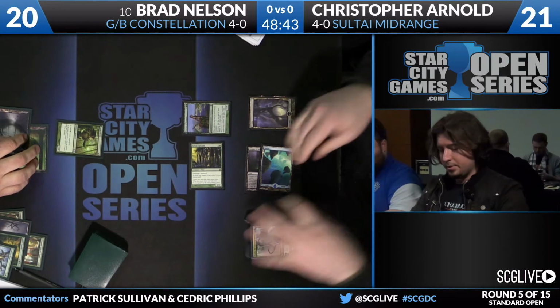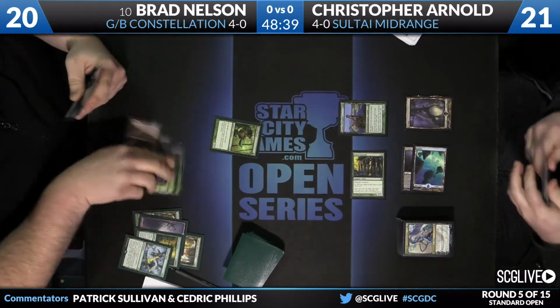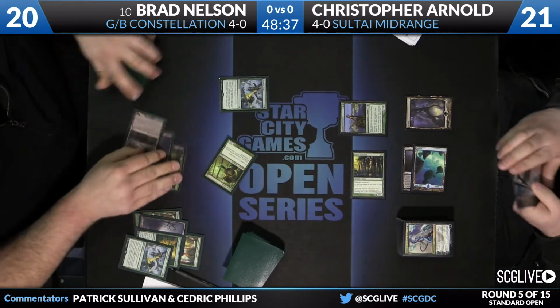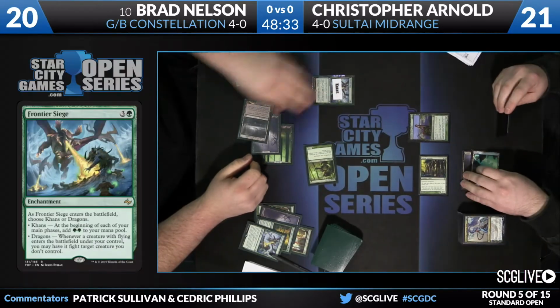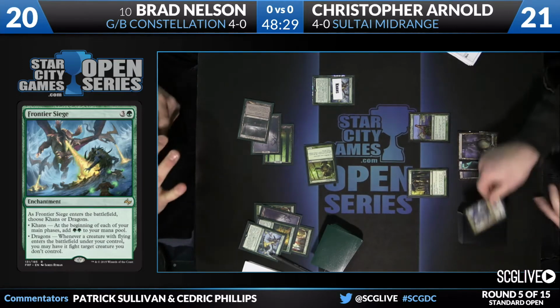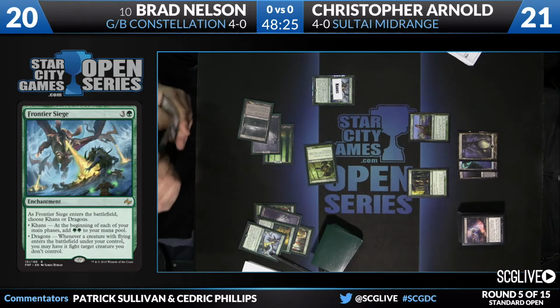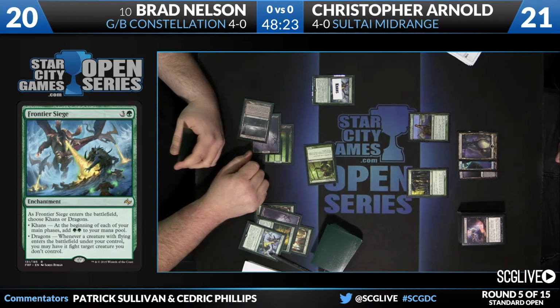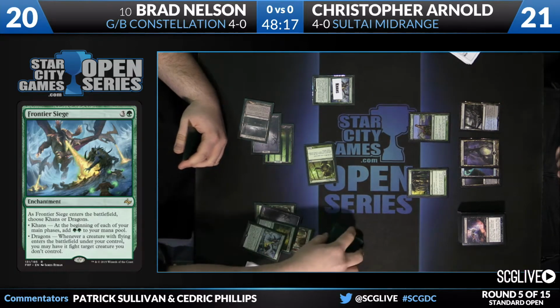We see Courser of Kruphix come into play. It'll reveal a Kiora. Swamp will come in, so Arnold will gain a little bit of life. Nelson does have an Urborg, and now this is a Frontier Siege. And this allows him to do some real ramping. He'll choose the Khans side of things, which means at the beginning of each of his main phases, 2 green mana available. Very powerful. And this really speaks to the level of preparation that Star City Games brings to the table. Week 1, and we already have the Khans and Dragons tabs ready to go. Ahead of the curve. Just incredible.